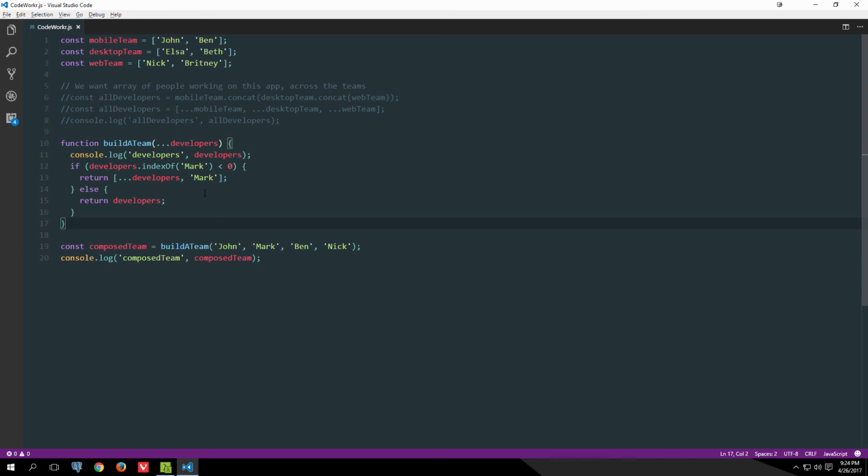So as you can see, rest and spread kind of work like opposites of one another, but they're still written the same way, which could be a bit confusing. I can see that. The main takeaway is that where you write those dot dot dot pretty much dictates whether that's going to be rest or spread. Whenever you type dot dot dot followed by a name when declaring a function, like here, you are using the rest operator.